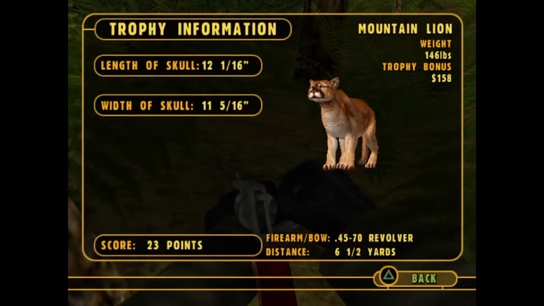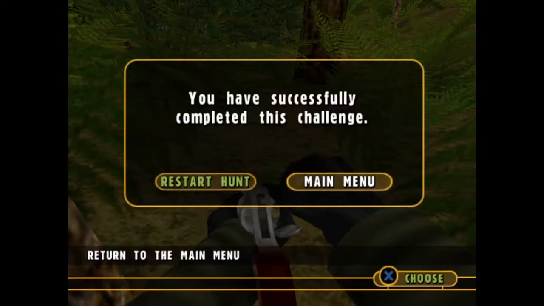Weighed 146 pounds. We got $158 for it. It scored 23 points. Which overall, I don't believe is a bad mountain lion. Well done.